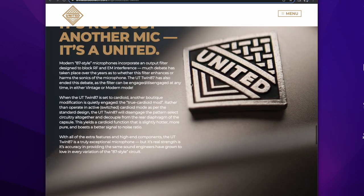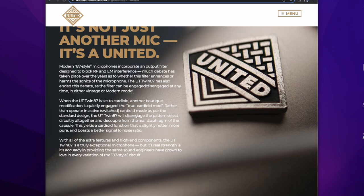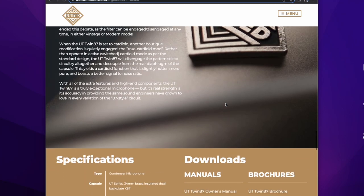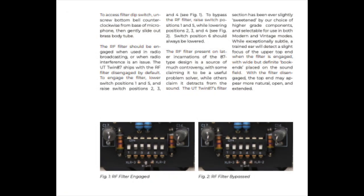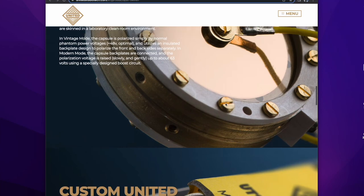Here's another neat thing they did. In a lot of microphones, part of the circuit is created to block RF and AM interference — radio frequency and electromagnetic waves. You could have a microwave going off in the kitchen and your microphone might pick it up because the electronics are sensitive to those waves. But a lot of people think having that circuit in a microphone actually alters the sound. So they give you the option — you can actually unscrew the microphone and change whether or not this filter is in place. You can take it in or take it out. Why has nobody done this? Chad Kelly, you are a genius.